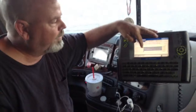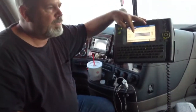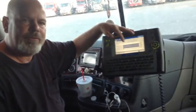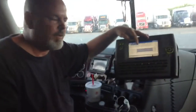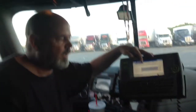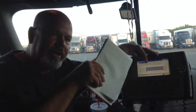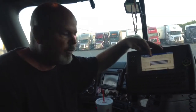The problem is that if you get at a shipper or receiver that keeps you there for 4 or 5 hours getting loaded, you haven't got a full drive shift anymore, you can't make money anymore, and you'll probably get swapped out and get some garbage load because you couldn't make it to your destination. So what I'm going to show you is how to freeze that 14-hour clock for as long as you need to for them to get you loaded.